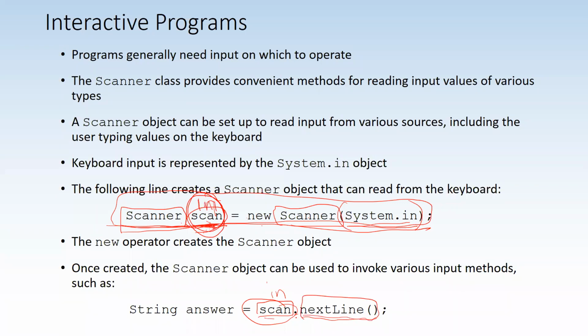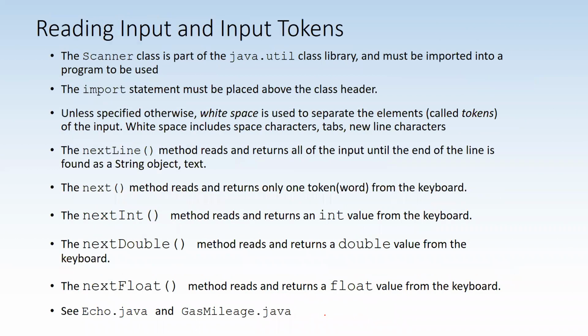nextLine will read the whole line, including the new line character at the end. So that's why we call it next line. Notice the syntax, the spelling. Next is lowercase and Line is uppercase, okay? L is uppercase. And the Scanner class is part of the java.util class library. So you have to import it. This import is very similar to the Python import. That means if you're using something from the library, you have to import it.